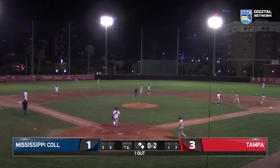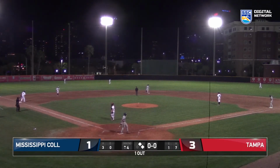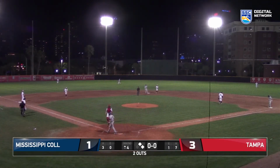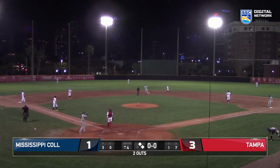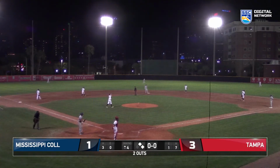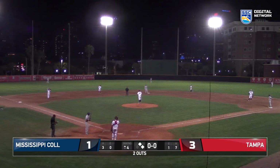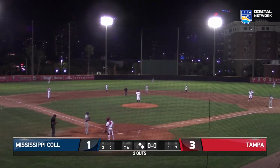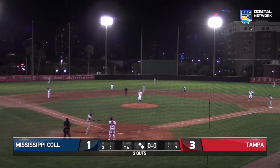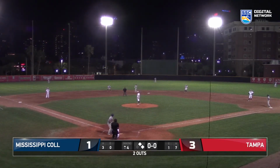Lala calls for it. Runners head back, 2 outs. Ross gets a pop-up. Now we have 2 outs here. In the top of the 4th, Spartans do lead 3-1 of a 7-inning game 2 of this doubleheader. Jackson Breedlove to the plate now. Flew out to Lala in the 3rd, and that's the only plate appearance he has had in this game, too. So Ross, we'll see if he can get out of this one.